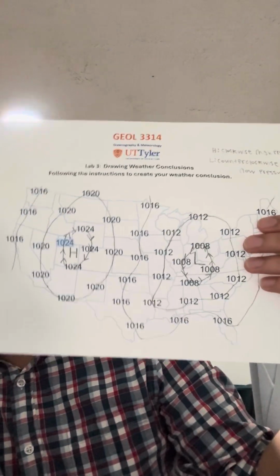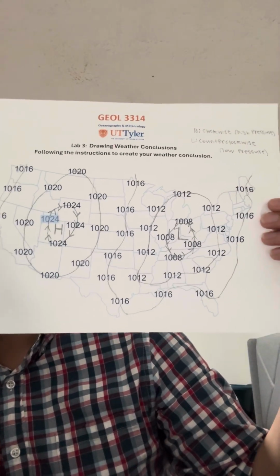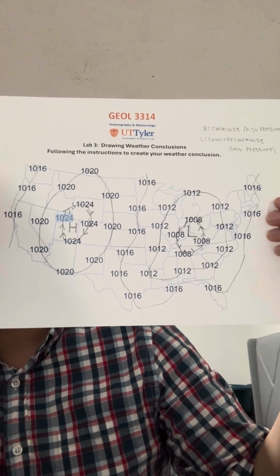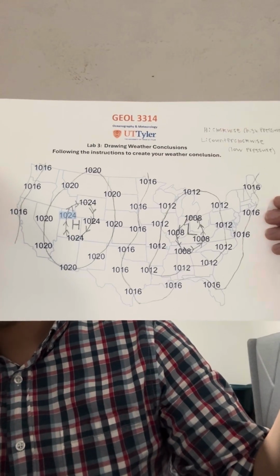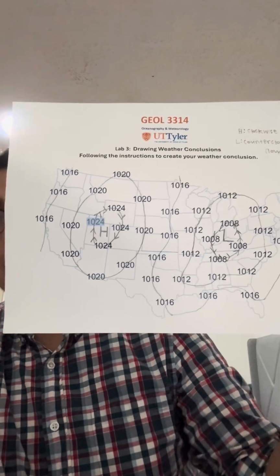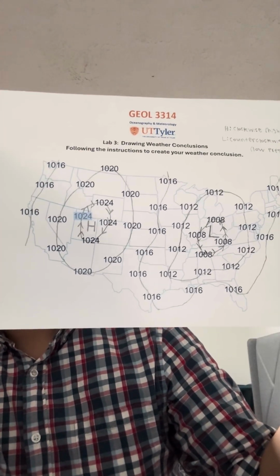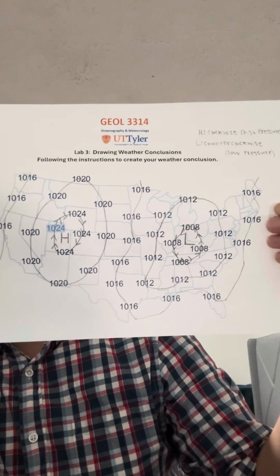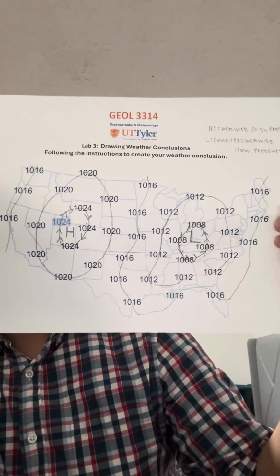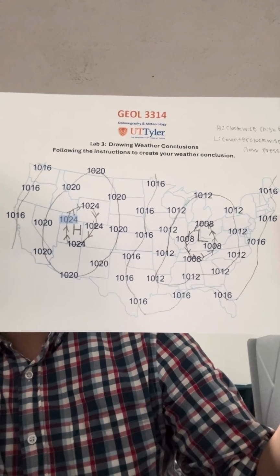The next map that I will analyze is this map that I sketched myself, essentially. So this is a map of the United States. It shows values of equal atmospheric pressure throughout. I connected the values of equal pressure through lines called isolines. So if any of you are familiar with surveying, these are essentially like contour lines, but instead of contour lines signifying elevation, these lines signify atmospheric pressure.